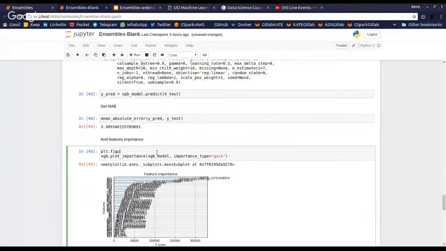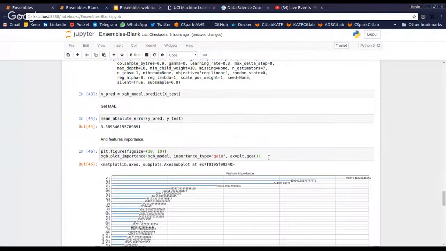So what I want to do here is first defining a new figure, and I can plug it into my plot importance function by defining ax, for axis, and gca, for get current axis. So I'm basically plotting that figure of size 20 by 10 for my plot importance.